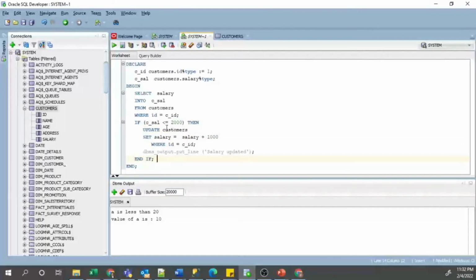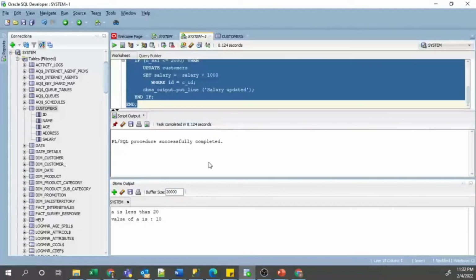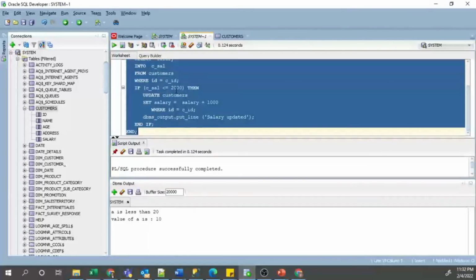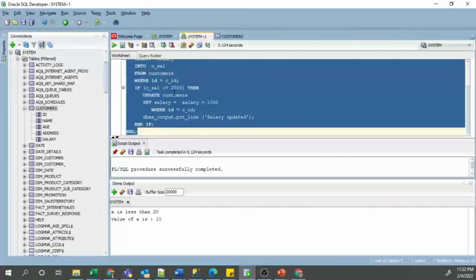Anyway, our c_sal is 3000, so I think this condition is false and that execution will not happen. Anyway, I will execute this command and see the output. You can see nothing happened with this PL/SQL block. The reason is our salary is 3000, so the condition is false.